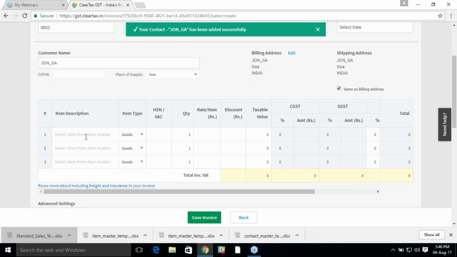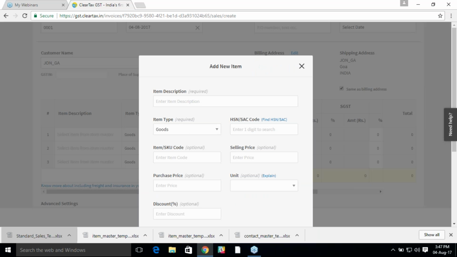Now, at the time of creating the item description, like food, first of all, you have to create this item description, which is mandatory. You have to select whether it's goods or services. Because it is a service, I can select service and enter the SAC code for service.